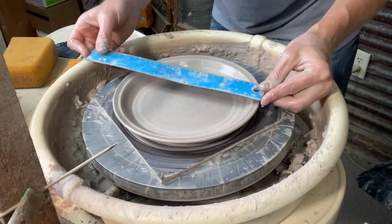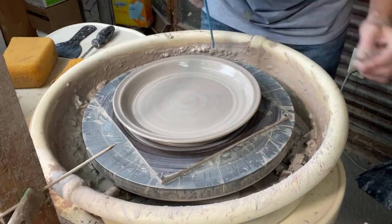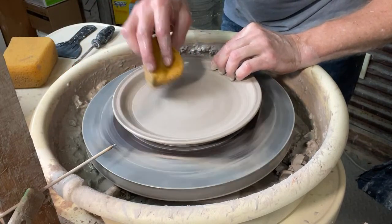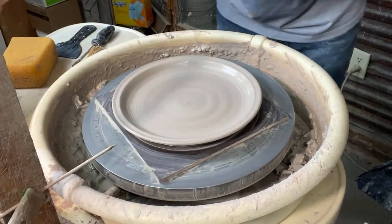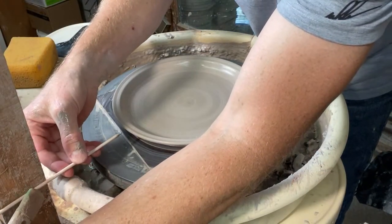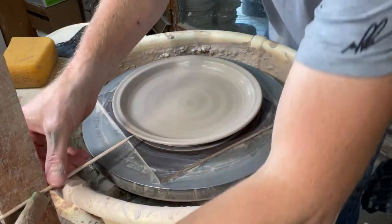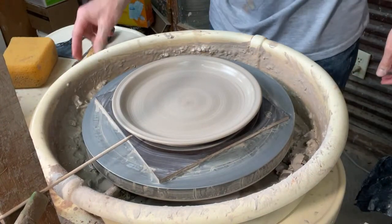Let's see, before I get to shaping this too much, let me see what I got. I got 9 1/8, and I got about an inch, so that's about perfect right there. All right, so then I'll just pinch on my clamp here and pull the skewer out to the edge, and I get it fairly close, probably within 1/8 or 1/4 inch to the edge of the plate. So that gives me my height and my width measured in one stick there.